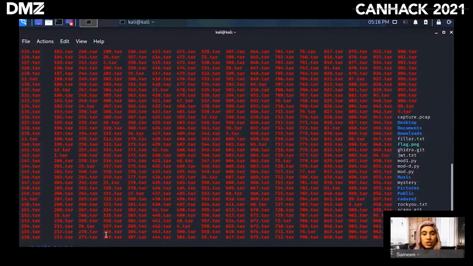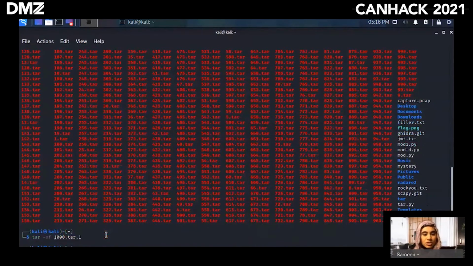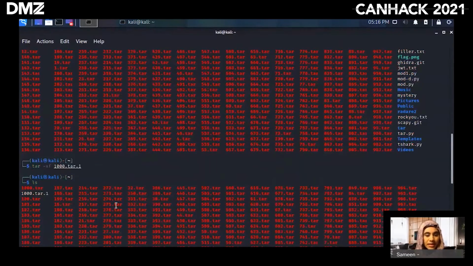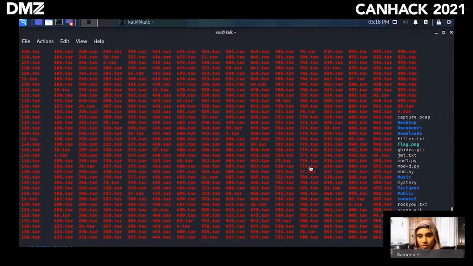So we're just going to extract all of the files that are in this. If we hit ls, now we should have the files. The problem is that I have done this problem, so it's not really doing it justice. But basically, as you start extracting the file, you're only going to extract one file. It's going to extract 999.tar. Then when you extract it again, it's going to extract 998.tar, then 997.tar, 996, 995, and so on and so forth.